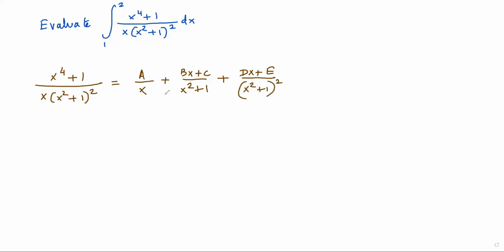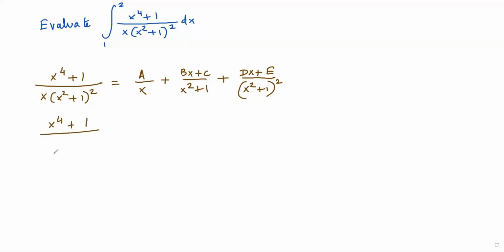Now I have written the rational function into partial fractions. Now my aim is to get the values of A, B, C, D, E, so these 5 constants. To get the values of these 5 constants, I have to simplify the expression I have on the right side. To simplify this expression, I need to get the same denominator for each fraction. For that, I have to find the least common multiple of the 3 denominators. That is nothing but the one we have in the denominator on the left side. So I need to get x times (x^2 + 1) to the second power as the denominator for each fraction. Okay, let's continue to the next step.